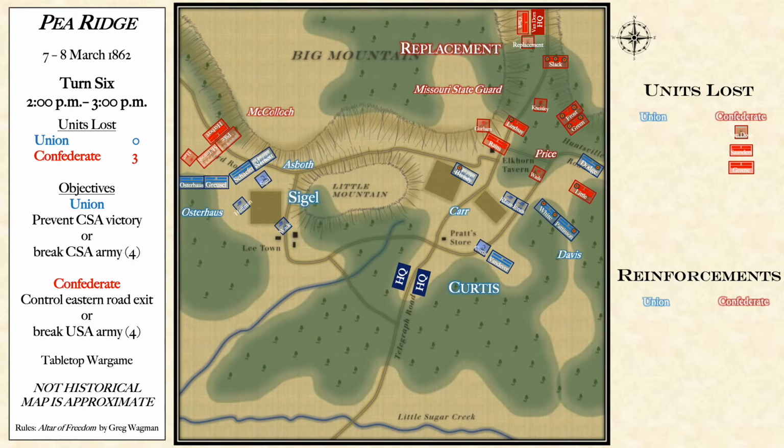Sigel's advances on the western side of the Big Mountain against McCullough's reinforcements do not go as planned. The Confederates are able to seriously hold back and defend their positions there.